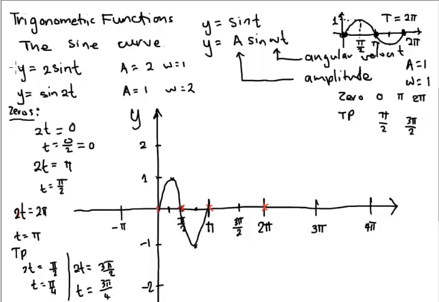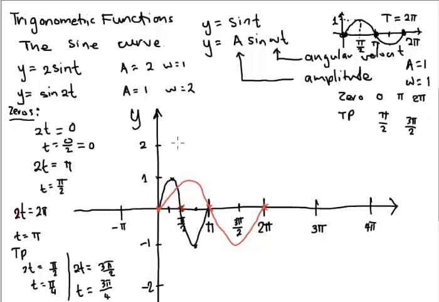Now, if you compare with that first version, the simplest version, what are we going to have here? The simplest version will go like this. You see that because the angular velocity is 1, it's lower than 2, it takes a longer time, 2 pi. And this one takes a shorter time, actually half of that, because we've changed that to 2t. Am I making sense there, guys?